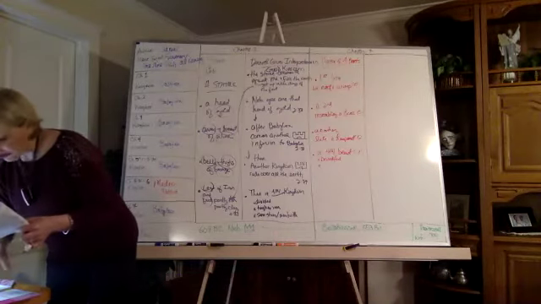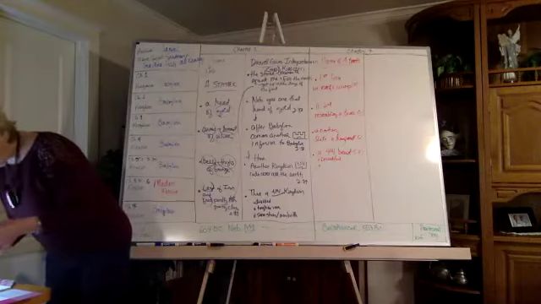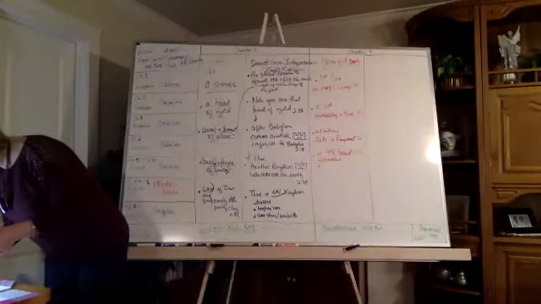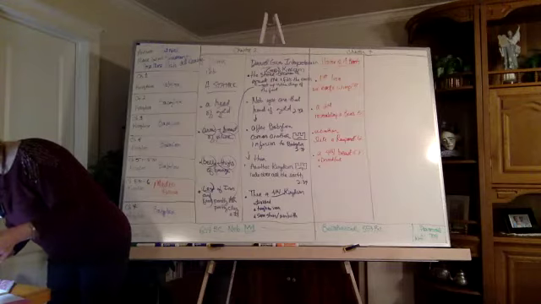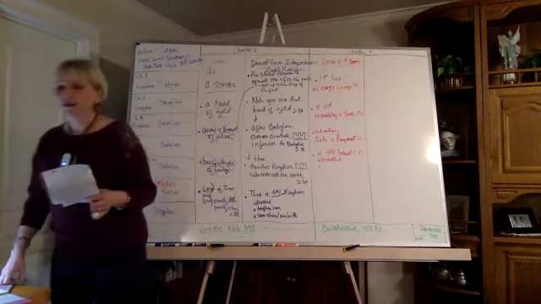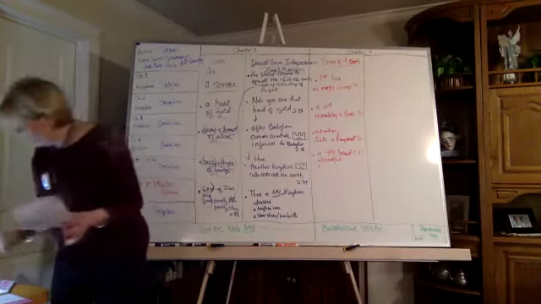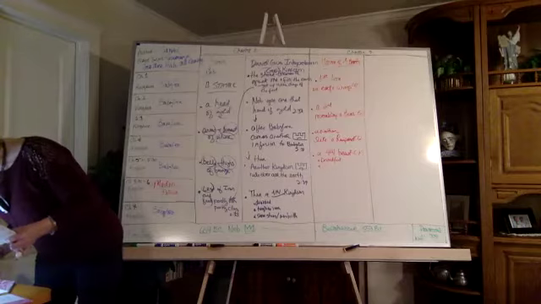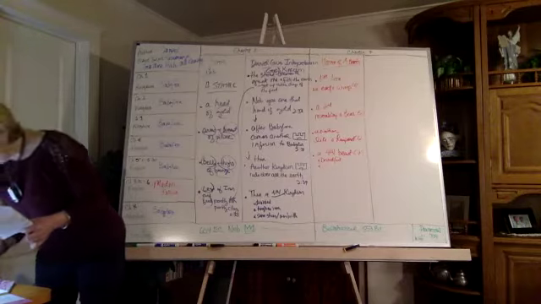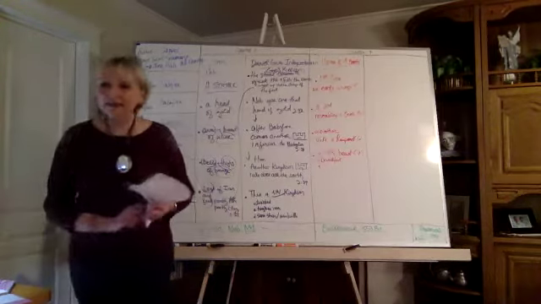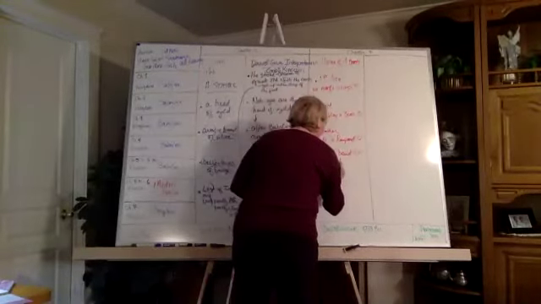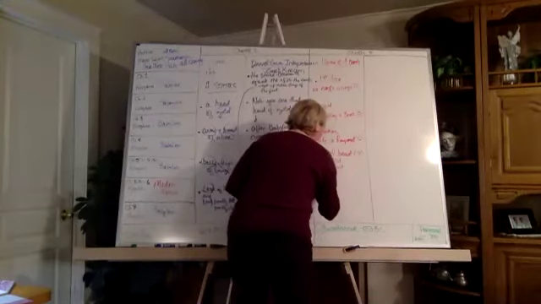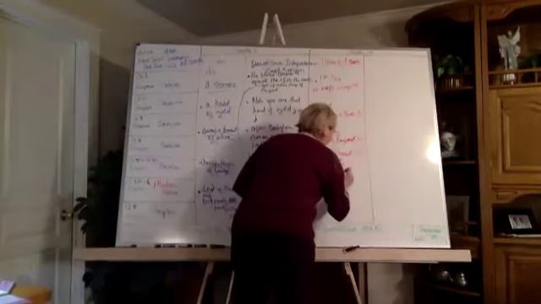Go to chapter Daniel 7, verse 7. And he crushes and tramples down the remainder with his feet. And it was different. There's that word different again. It was different from all the beasts that were before it. And what? It had 10 horns. So it's different, and it has 10 horns.